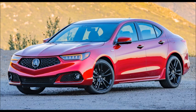Number 14, the Acura TLX. This is a mid-size luxury vehicle made by Acura. This has a 3-liter V6 with 355 horsepower, which should rival the BMW M340i, but there's also a 4-cylinder with 272 horsepower. Both are mated to the 10-speed automatic. I also think there should be diesels and plug-in hybrids. The TLX has front and four-wheel drive variants.